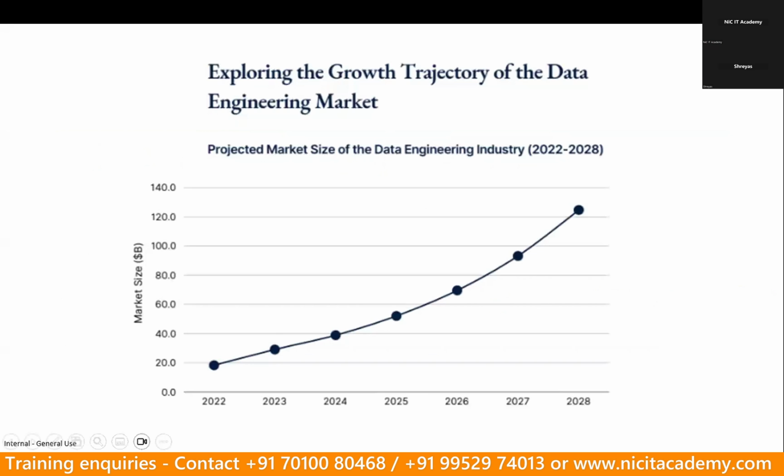So if I show you a graph here, this is the current market trajectory, or the growth trajectory, for the data engineering market in India. All right. So this shows you that from something under $20 billion, it is supposed to reach $127 billion in 6 years, right? So that is almost 6x in 6 years. That is the kind of growth we are expecting. That is the kind of growth that we are seeing. All right. Currently in 2024, it is roughly a $40 billion market here in India, which is thought to become 3 times in another 4 years' time.